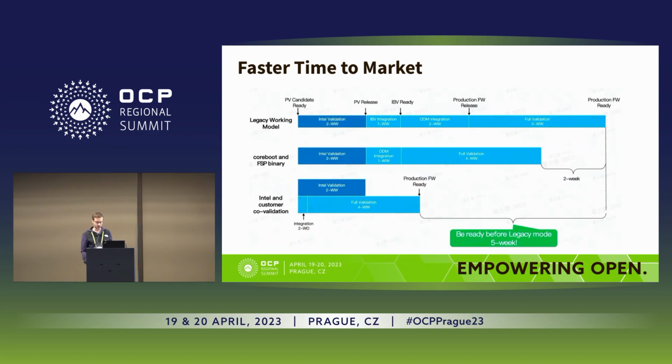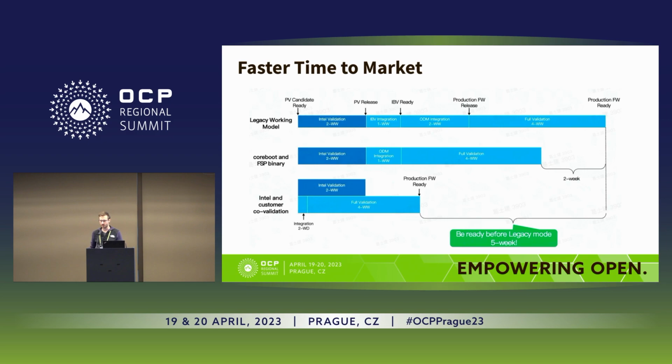However, functionality is good, stability is good, performance is great. So why switch? What they noticed is that they have faster time to market cycles. The legacy model worked like this: Intel was releasing their own silicon code internally, did their own validation, that needed to be integrated at the IBV, then integrated at the ODM, and then it was shipped to ByteDance, and ByteDance could do a full 4 weeks validation on the firmware image.